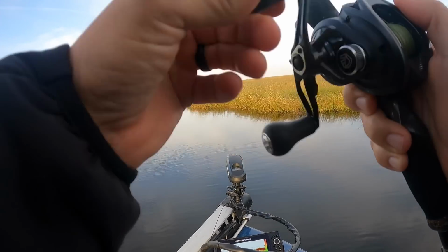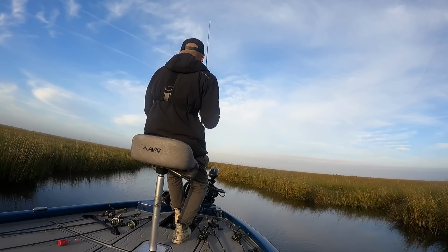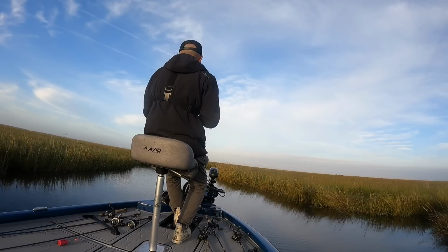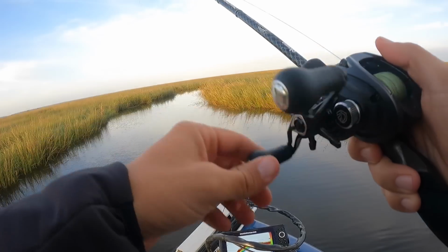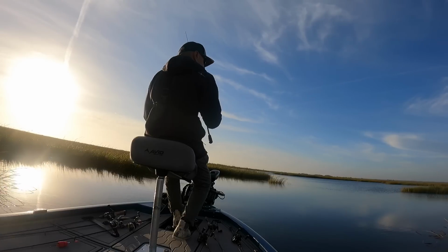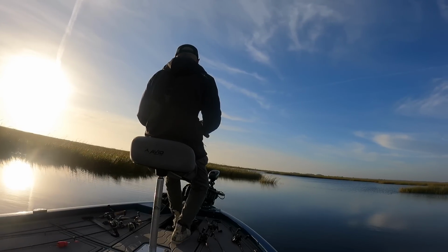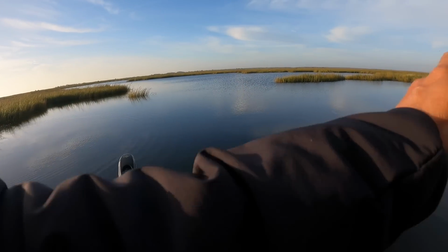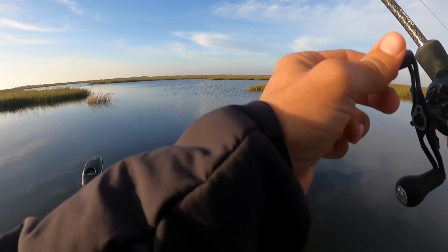When that water pushes in like it just did these past few days, those reds and even the trout move back into that really small water. Sometimes you can do really well. As the day moves on, I'll probably progress to bigger water as this tide falls out more. All right, only one bite in that ditch, but with the water up like this, I wouldn't expect the fish to necessarily be in there, even though that ditch looked really good. Later in the day, that would probably be a place to hit once this tide falls out a little bit.